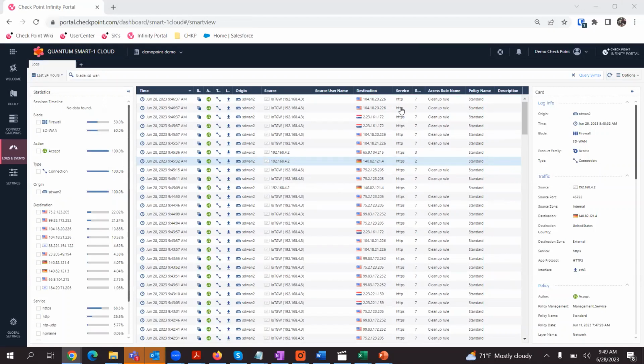So we actually just grab what model number you have, whether it be a very small SMB appliance or a very big, large data center appliance. We add the SD-WAN license and you're off to the races. You actually can connect your gateway, your management to it pretty easily through SmartConsole. Good question.